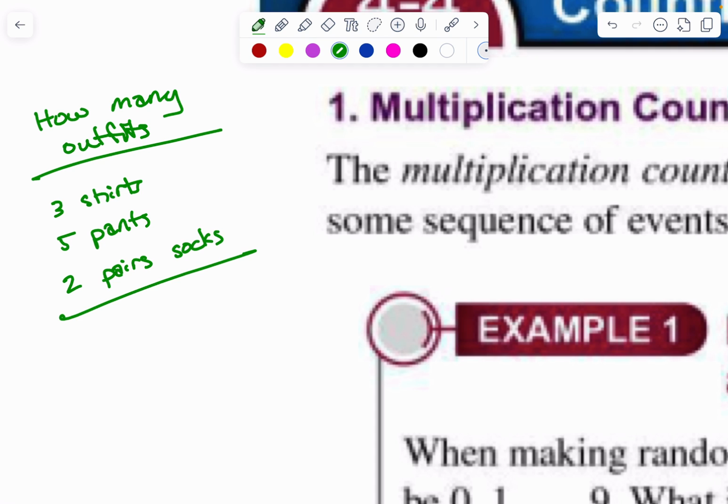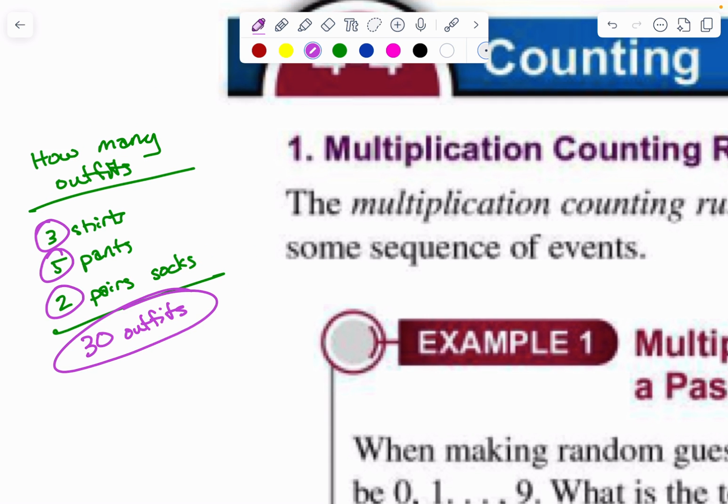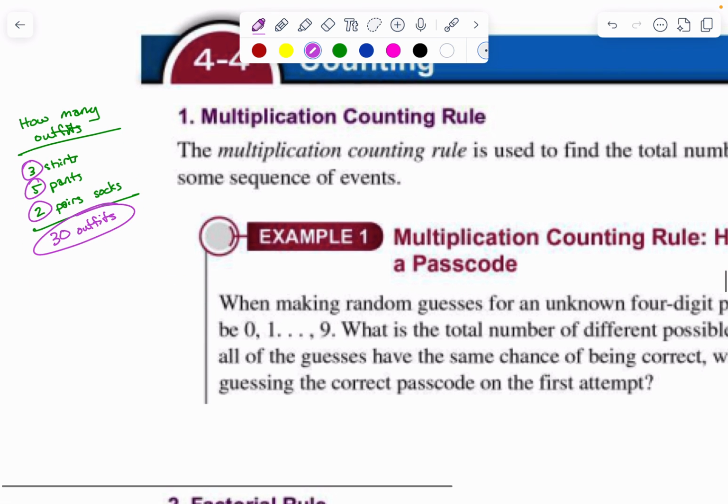So I can use the red shirt, I can use the leggings, and the fuzzy socks. Whatever. That's 1 outfit out of a total of how many? What do we do? Multiply those options together. 3 times 5 times 2 is 30 different outfits. Okay, 30 different combinations of what I could have, right? That same logic applies to questions like example 1, although it may not feel like it is.